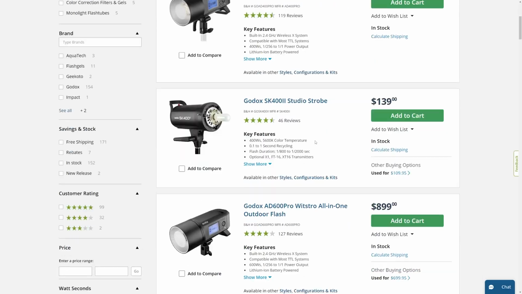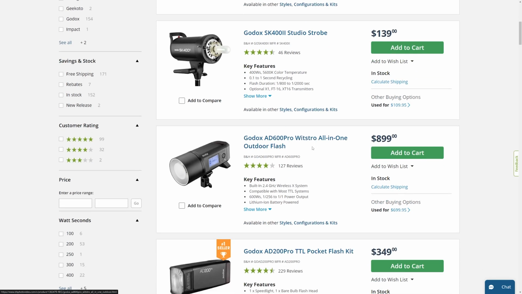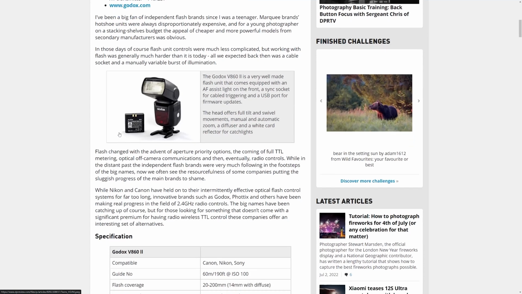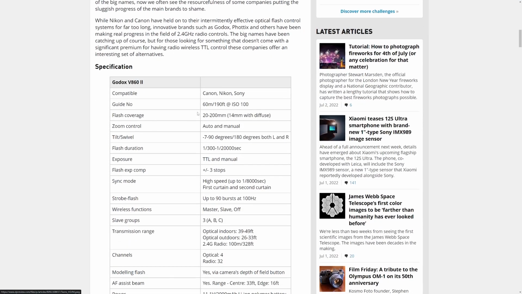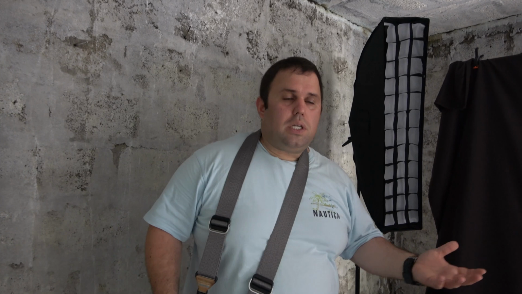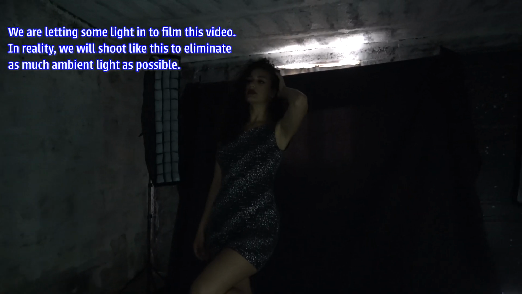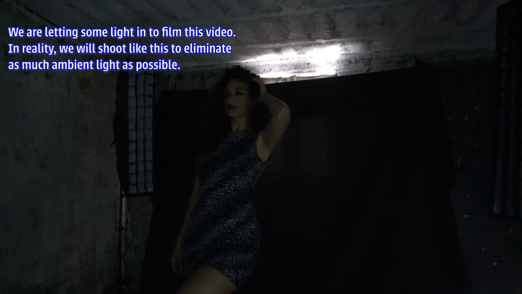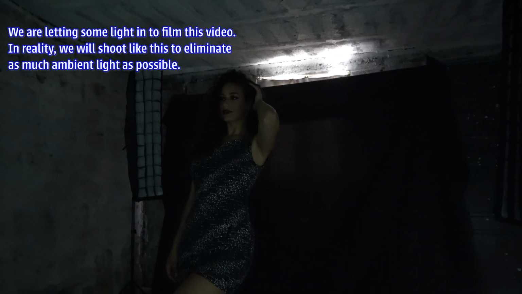So these are Speedlights, okay? They're not studio strobes. Studio strobes can go to 500 watts, 600 watts, 1000, 2000 watts. These guys don't use watts as a measurement, they use distance and power and so on. Translating that, it's around 50 or 60 watts. You see how much you are losing by using these guys. So that's why we need to be in a dark setting, so these lights can overcome the ambient light.